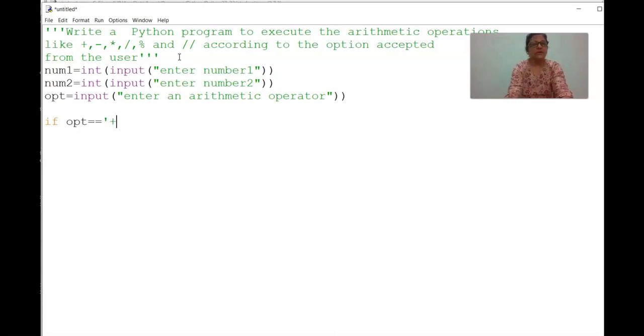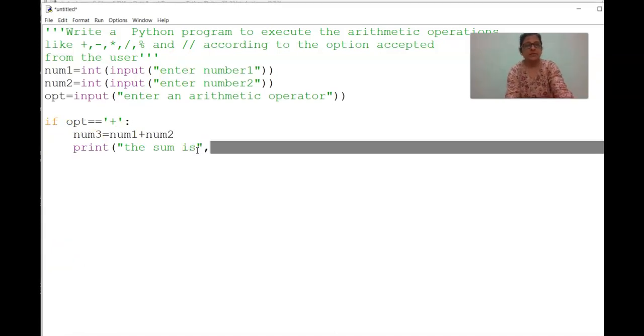And if I write it down here, plus, okay, I would say num3 equal to num1 plus num2. Fine. And I would say here print the sum is, whatever I'm giving.